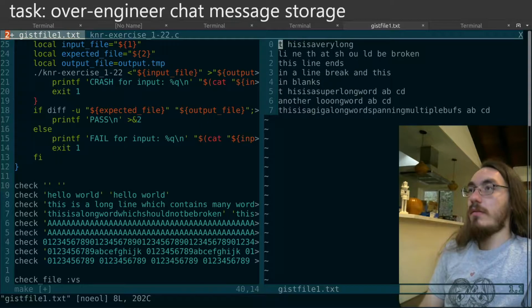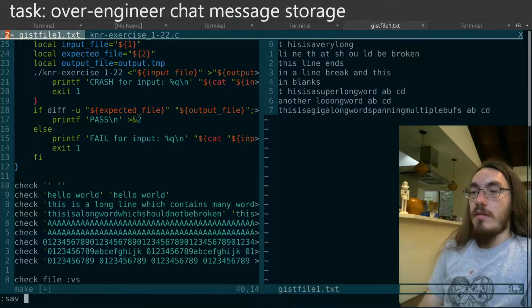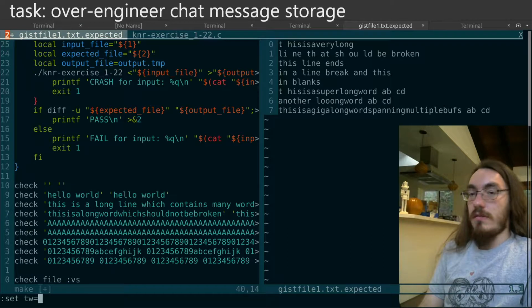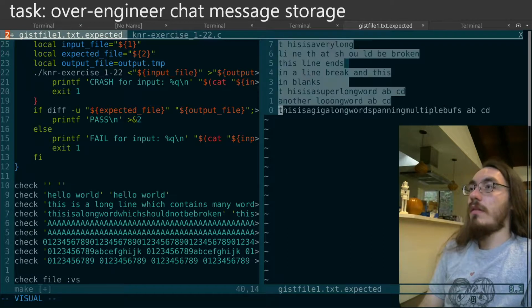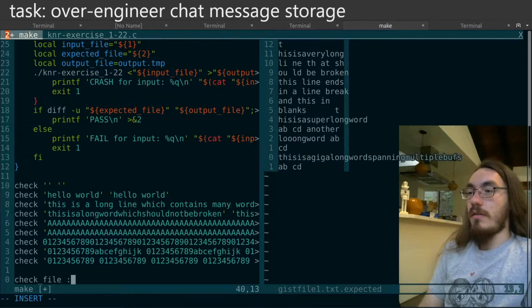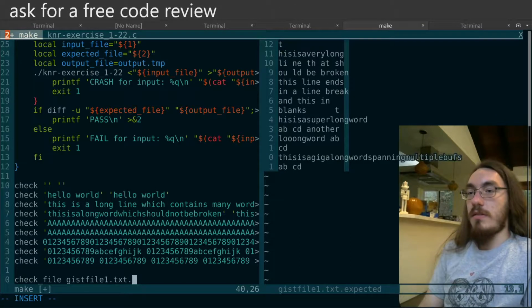Gist file. So I assume that's what's expected. Gistfile1.txt, gistfile1.txt expected.